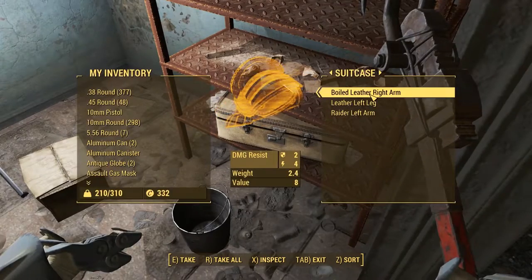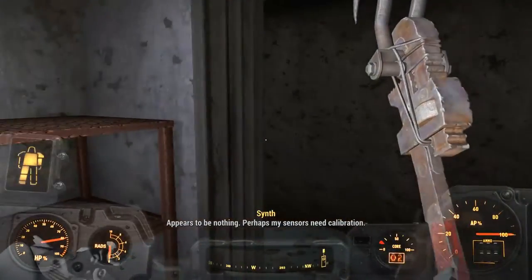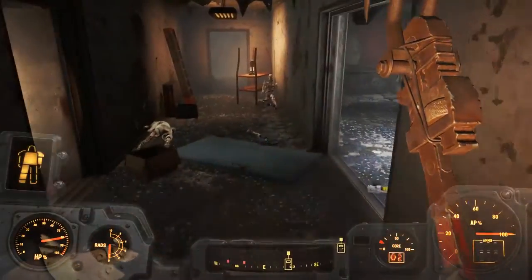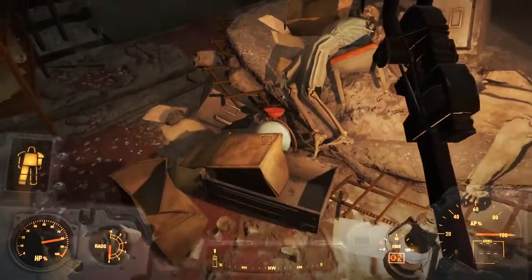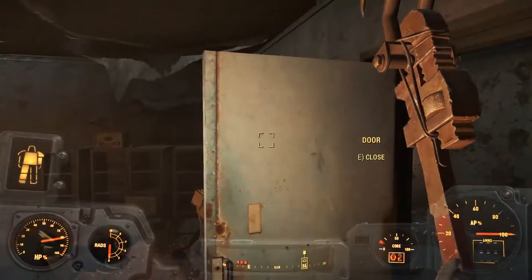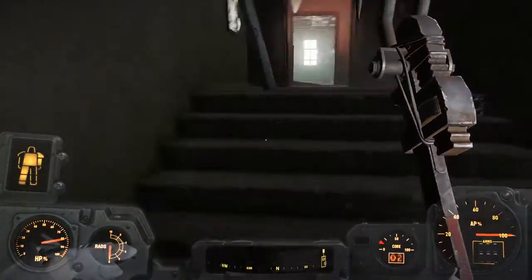Nice. Yeah, we'll take that and that. I'm going to leave the Raider arm just because it's a little heavier and, I don't know. Where are you guys? Possibly upstairs a little more. I'll take the globe. Globes are good for cork. That's why I will often take those. Let's head upstairs. I'm not hiding, I promise.